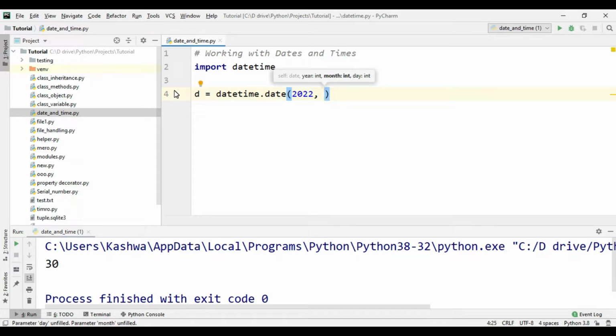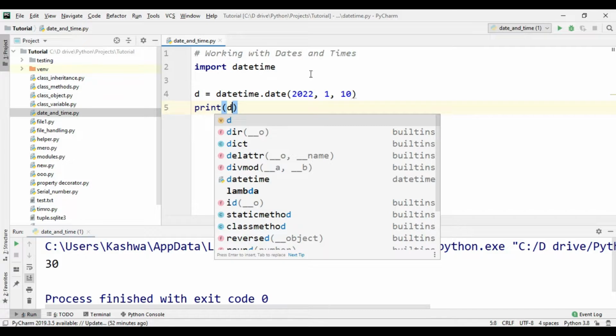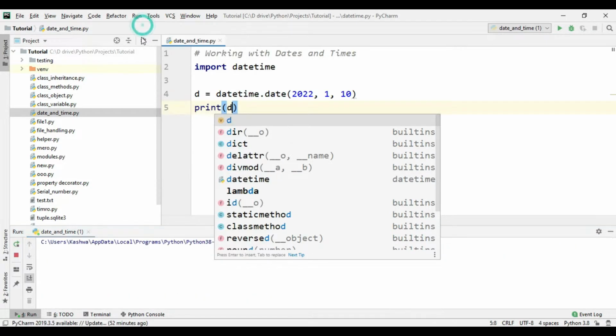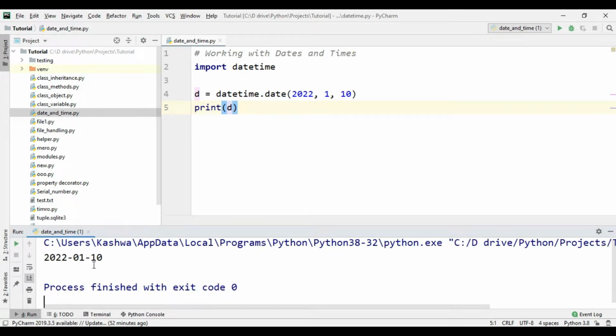Now let's say we want to use the value for January, we can type 1. And the last value should be the value for day. So let's say 10. So here we are giving the value of 2022, January 10. Now if we print d, we get 2022-1-10.